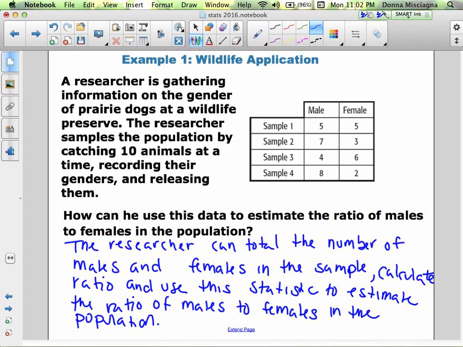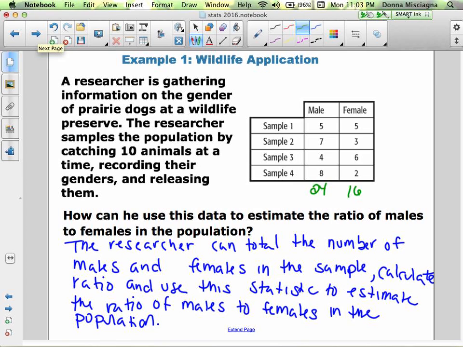It's important to know how many different males and females, because if you don't have many females, your population growth is going to go down. So maybe this is an endangered species? You definitely want to know how many females there are. All right, so for instance here, if he adds these up, he's got 24 males and 8 and 8, 16 females.